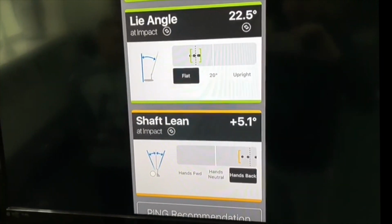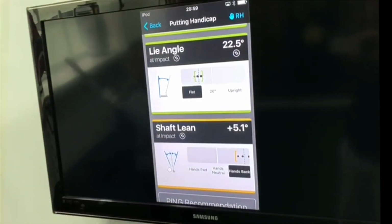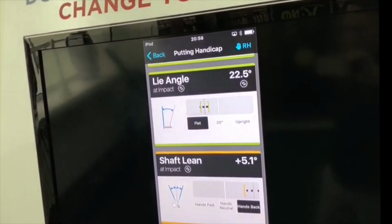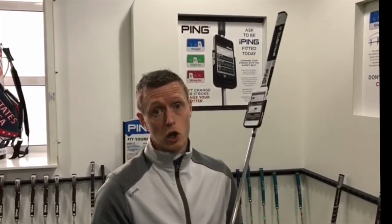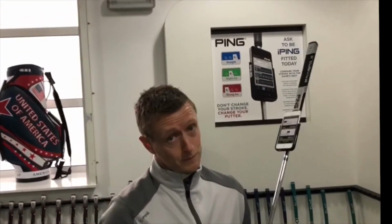So every time we've done this, you've been slightly flat in the lie angle and adding loft. So it's easy for me now to say, okay, we need to make the putter a little bit flatter, a couple of degrees flat in the lie angle, which we refer to as our orange colour code, and take pretty much as much loft off that face as we can. That's quite interesting. With the irons, obviously, you've gone more upright. Correct. It's going to go flatter, absolutely.